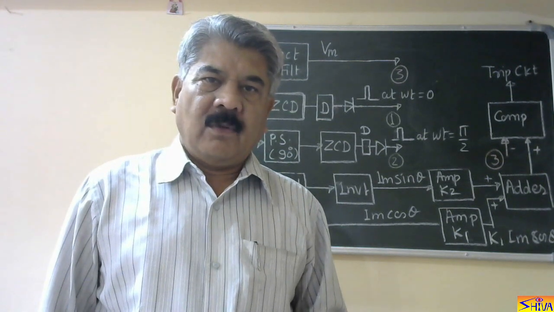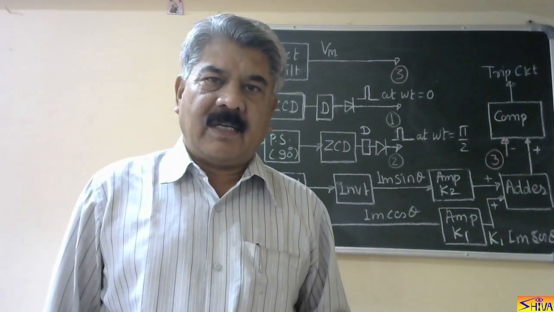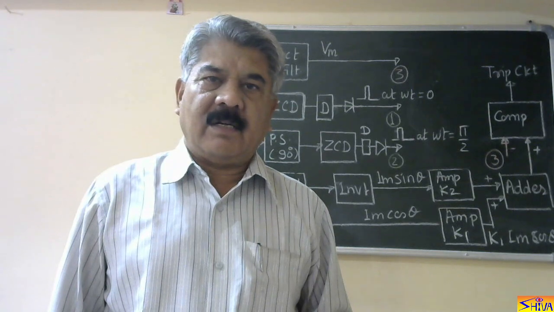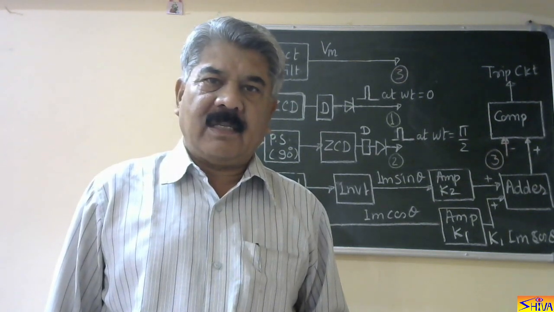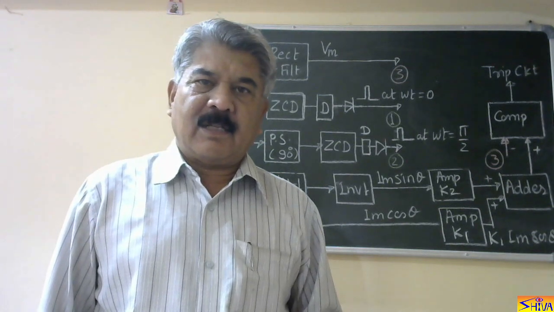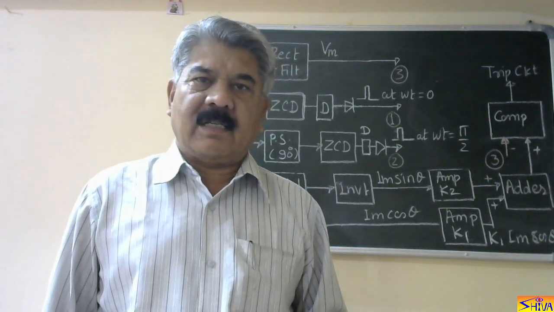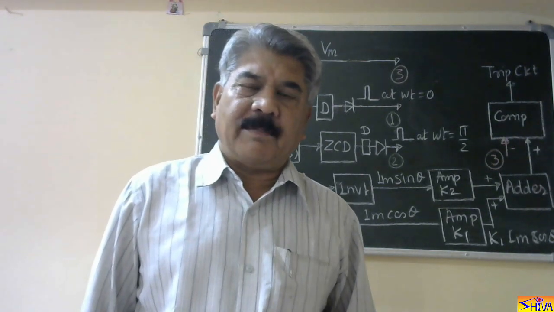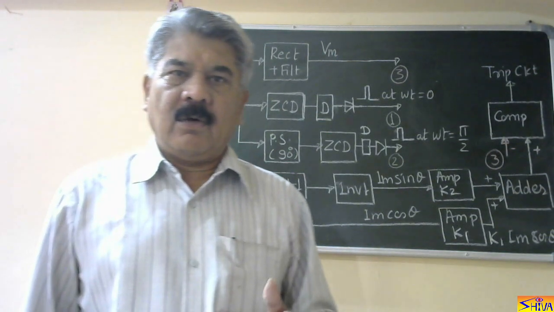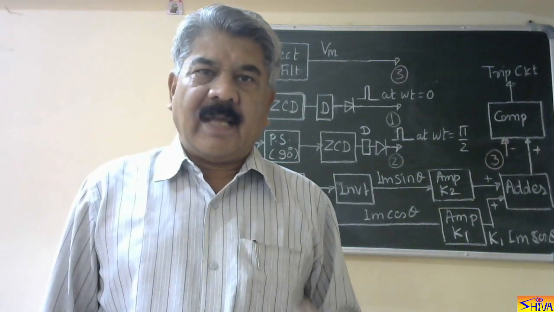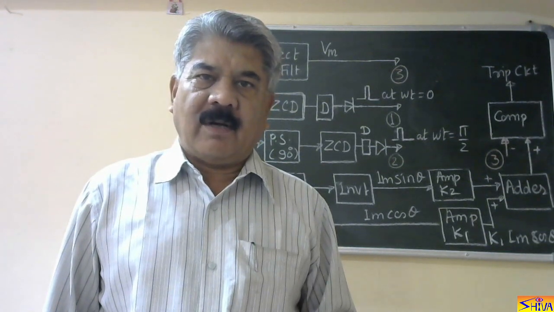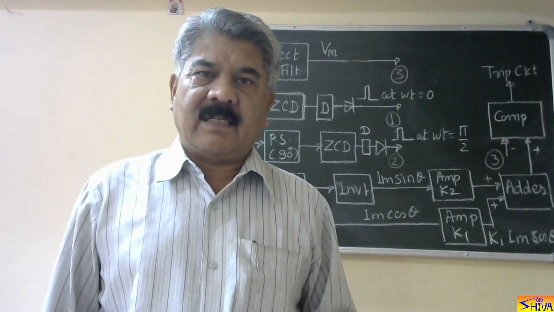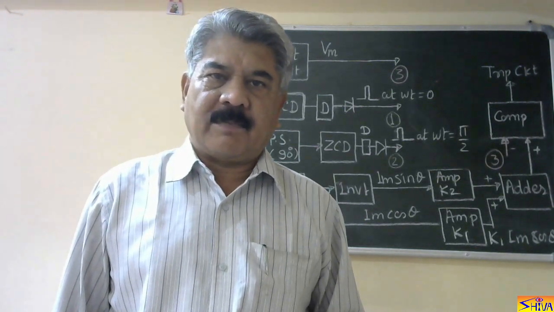I have covered what static relays are, and the advantages and drawbacks or limitations of static relays. Then I explained amplitude and phase comparators. Then I explained the duality of the comparator. Then I explained how to generate the cosine comparator characteristic and sine wave comparator characteristic using the static relay principle. Then I explained how different relay characteristics, that is overcurrent relays of all types, directional overcurrent relay, differential relay, and all types of distance relay characteristics, are generated using the static relay principle.